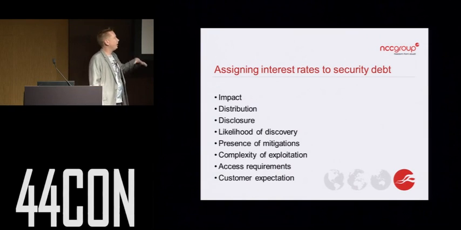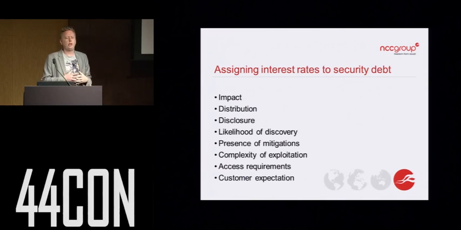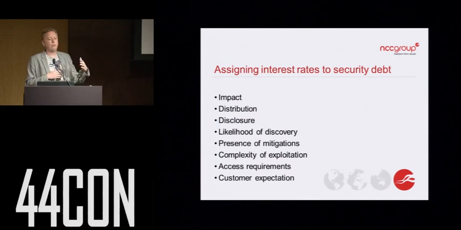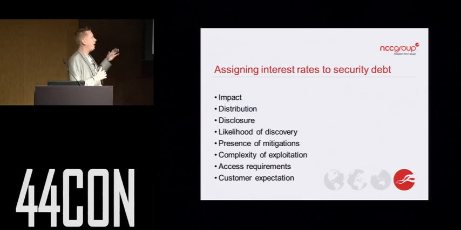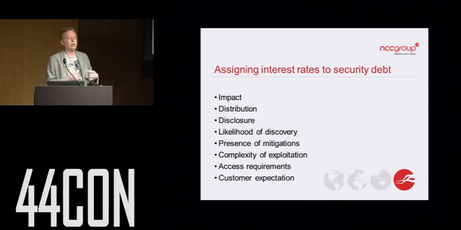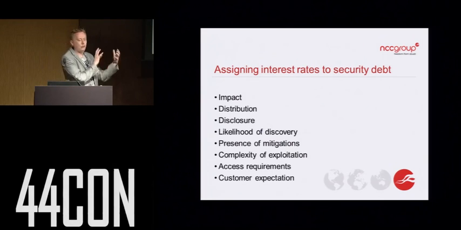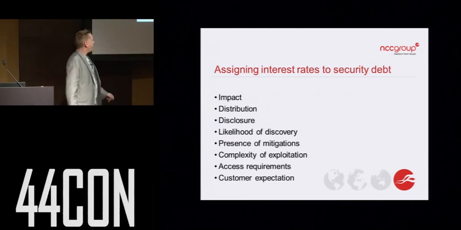Are there the presence of mitigations? And these are some themes in some other slides I do. So the presence of mitigations is not a solution for sure, but it does give you some breathing space in the majority of cases. And at least having them allows you to push back reasonably and say, we don't need to fix this tranche of buffer overflows because we have stack cookies, for example. That is, I think, a reasonable expectation if you want people to focus on logic issues for which there are no mitigations. Complexity of exploitation is self-explanatory.